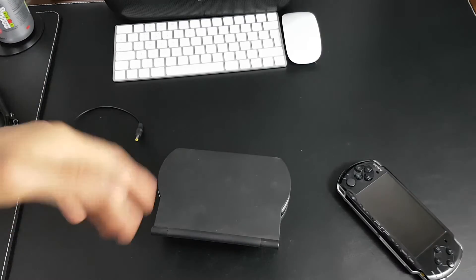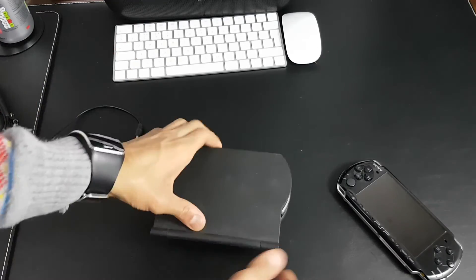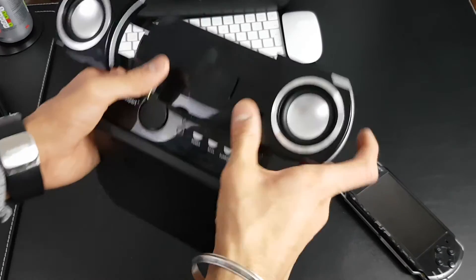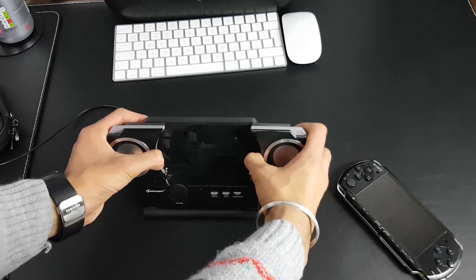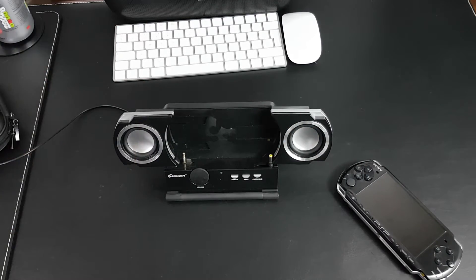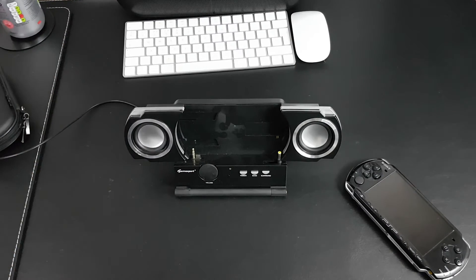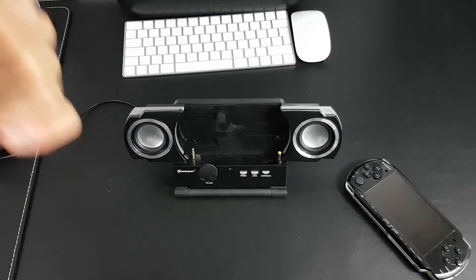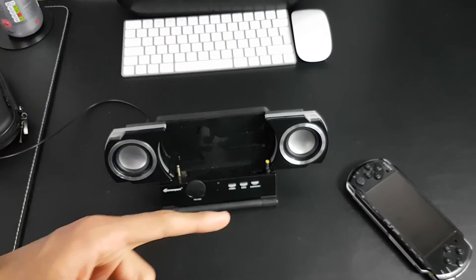If you're playing games, you're not going to want to have the dock spread wide out like that trying to play — that's going to be real difficult and awkward. But when you're watching movies or listening to music, that's where you'll find the most use out of this dock. I've had this dock before and I can tell you the quality is so good. The company is GameXpert, who made the dock — definitely a good dock for your PSP 3000.